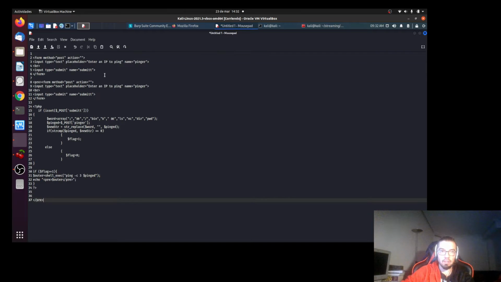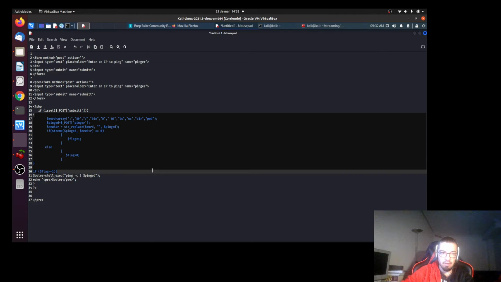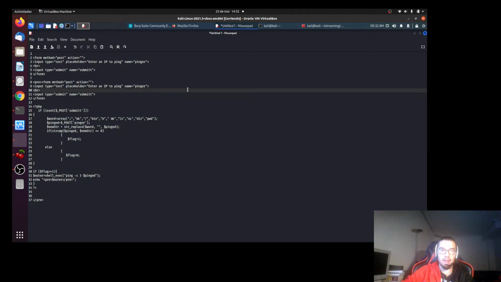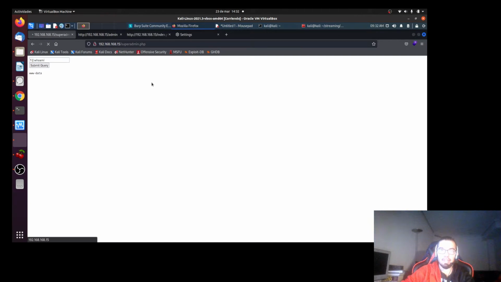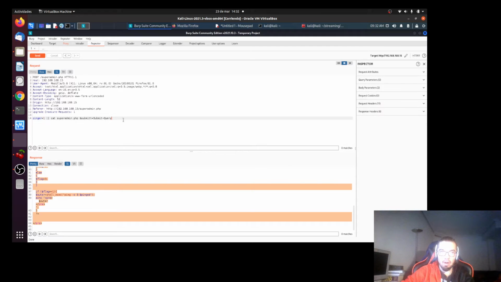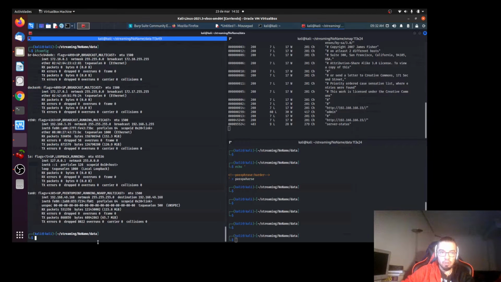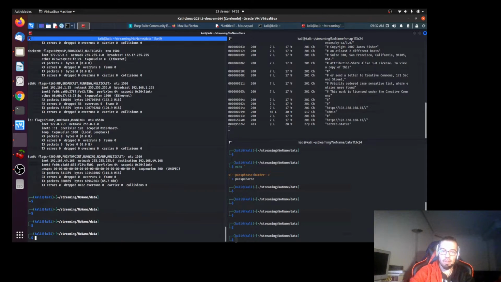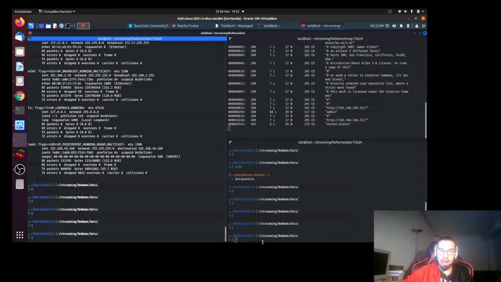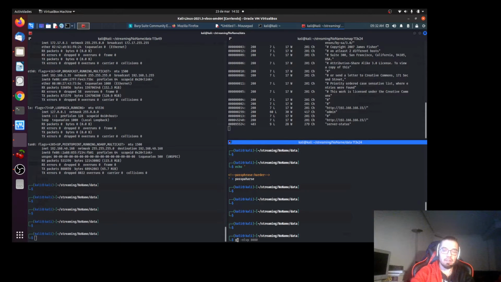Yep, this one. So this is the most important thing at this point. We are going to try to execute a reversal, for example, to port 80.